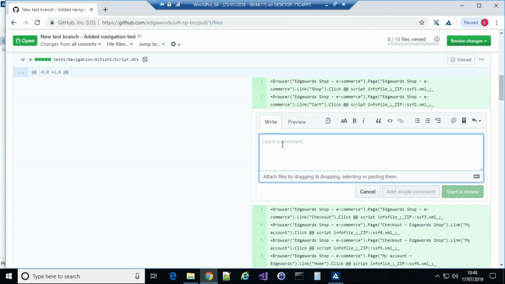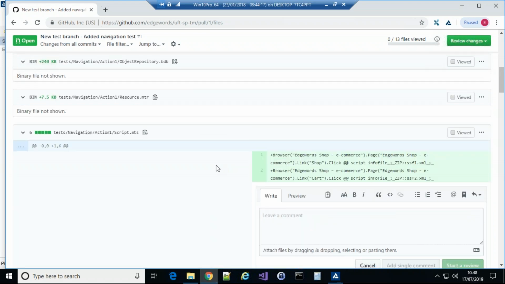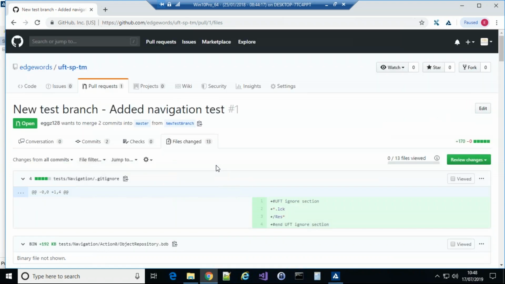So if I think that something needs changing, I could raise that as an issue, or I could send a notification to Steve, or I can even start a review or comments directly at the source code, directly at the line of code that I think he should amend or change. So again, all about collaboration.